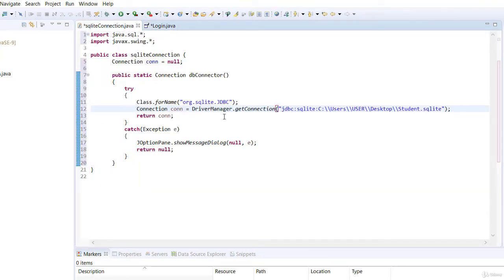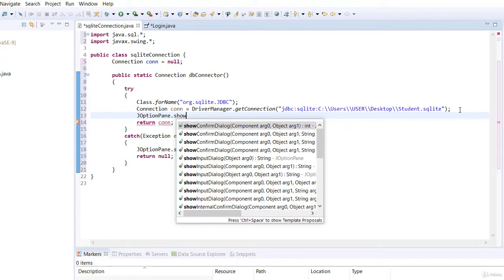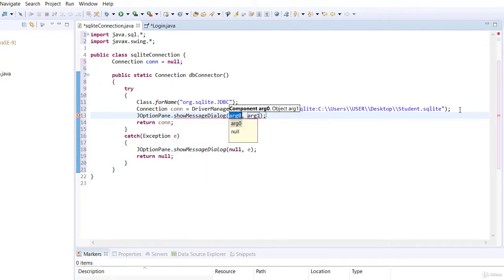So let's come over here at this point, which is in the SQLiteConnection.java, and put a JOptionPane.showMessageDialog.